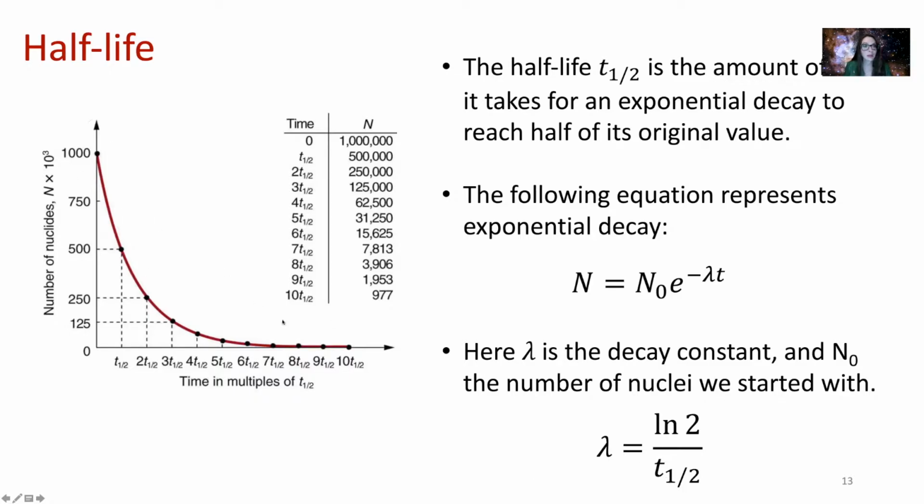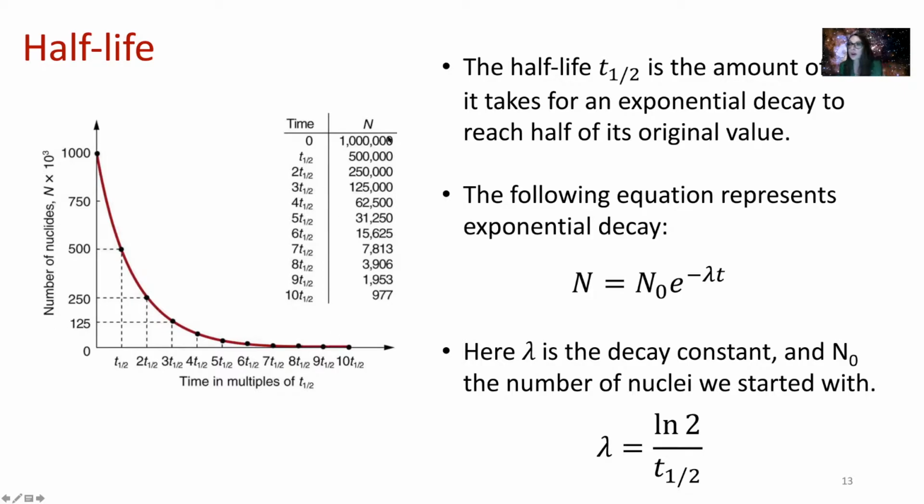Now here's an example of an exponentially decreasing decay. It's a radioactive decay process. Here's our number of nuclides. We start out at some maximum value at t equal to 0. And then the radioactive decay occurs and our parent particle decays into a daughter particle. And so we're decaying here, here, here, following this equation. Here's a chart that represents all of our data points that were plotted here.